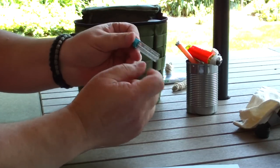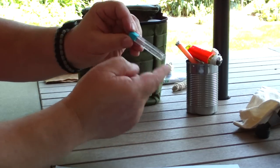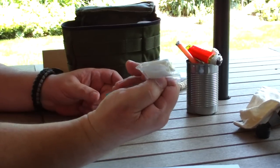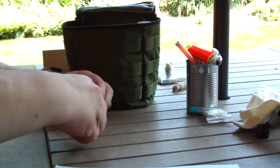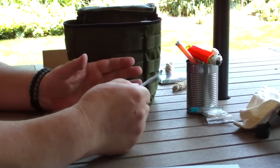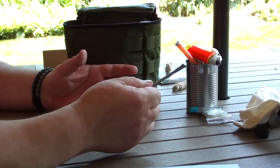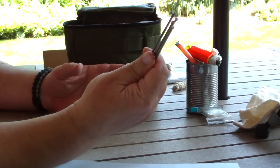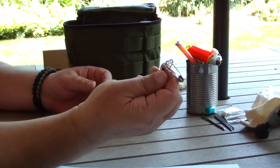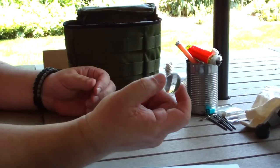I have needles in a case from a pencil lead container. Needles for sewing — I have fish line and more cordage for sewing things up. Nails — these come in very handy. I mostly carry them for shelter-type stuff or for making a pot stand in a fire, though some people might use them for fish catching. A couple of safety pins — got to have them. And a magnifying glass to help start a fire if you need it.